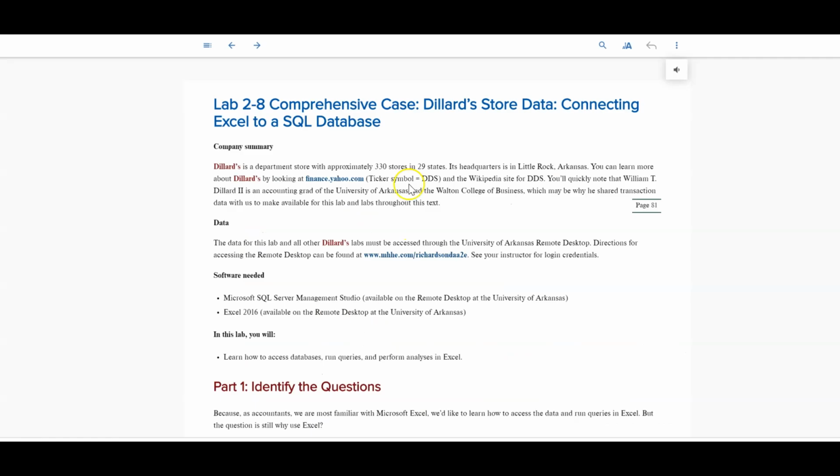In the textbook, you will see labs like this asking you to analyze the Dillard's store data, which is a huge data that you cannot download to your Excel because Excel won't fit the amount of data that this database contains. So you cannot do it in your Excel. You have to access the remote desktop. That's how you will be doing it. So this video introduces how you can access the remote database.